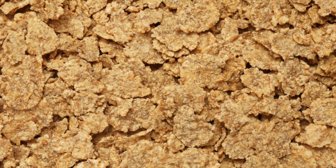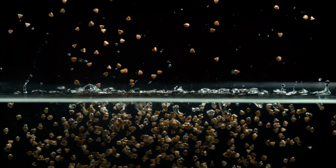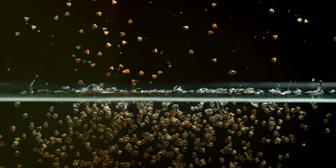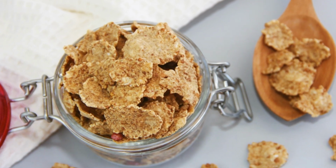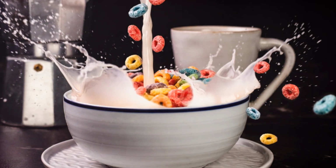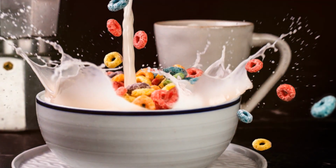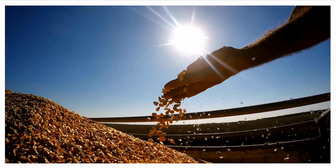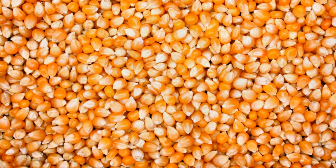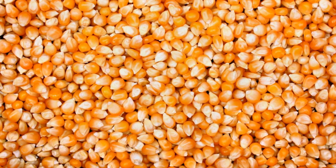Once softened, the corn is then cooked. This is where it starts to transform, acquiring that distinct flavor we all love. The cooking process also involves adding a dash of sweetener and a pinch of salt, enhancing the taste that wakes us up every morning. After cooking, the corn mixture is then rolled out into thin sheets. These aren't just any sheets, they're the precursor to those iconic flakes.